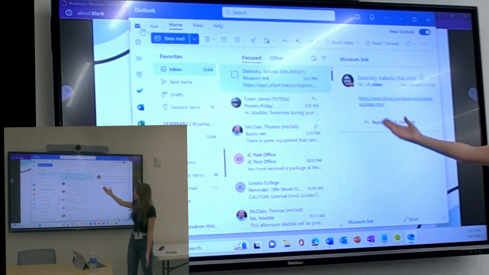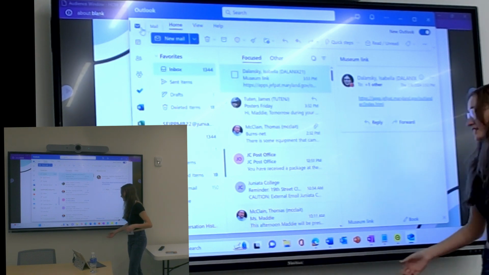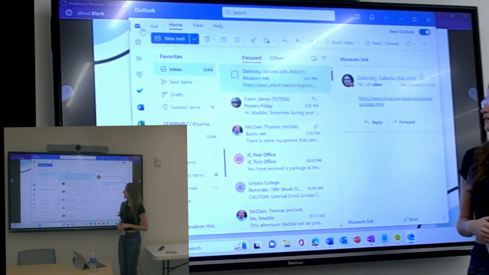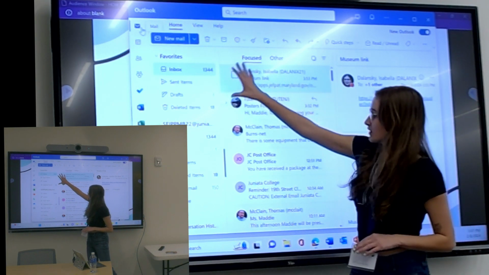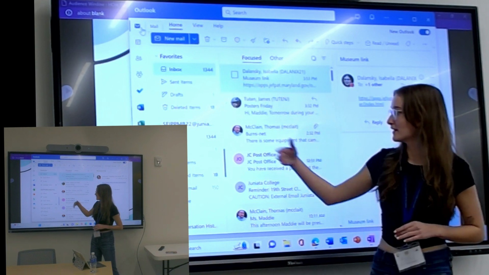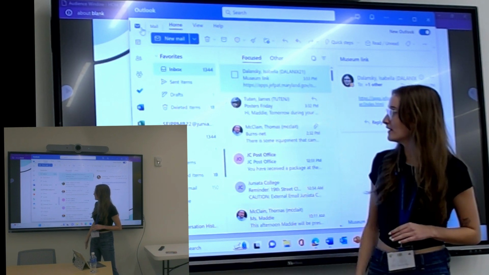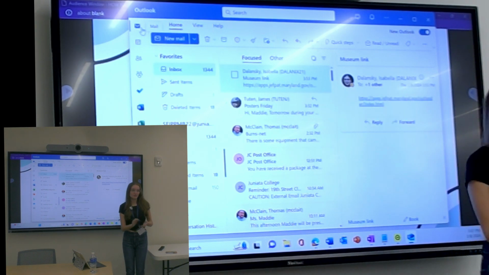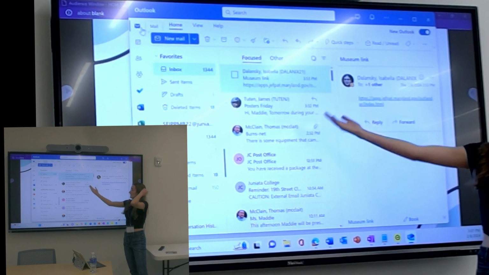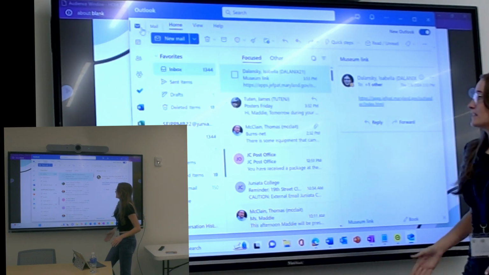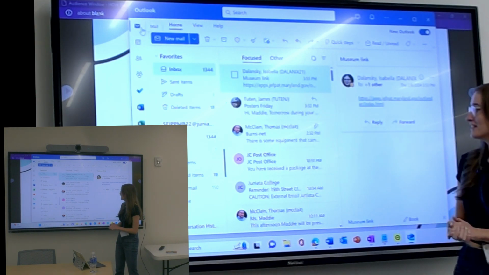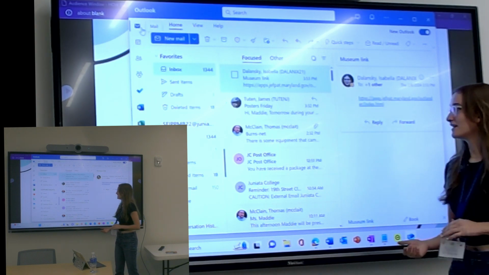So here we are in my inbox. Let me talk a little bit about this menu right here and what these mean. As you can see, these four are also the same as these four down here. These are just my favorite options that I have under my email. You basically pin them to your sidebar and you can see them. They're easily accessible. So your inbox is where you receive mail from other people. You can see I received mail from several people today.